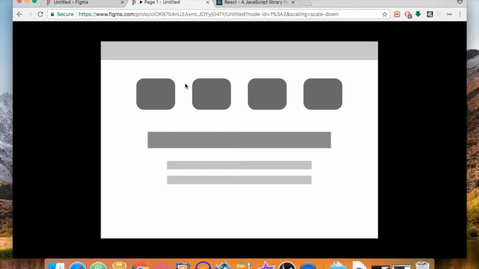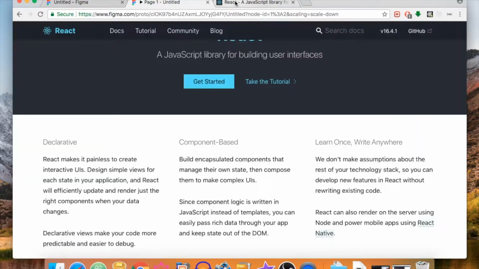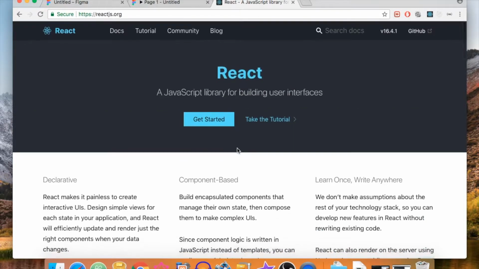So that's why React came over. That's why they started to develop React. They said, hey, what if we could manipulate the DOM and render only and update only things we want to update? And so this is the main purpose, the main idea behind React.